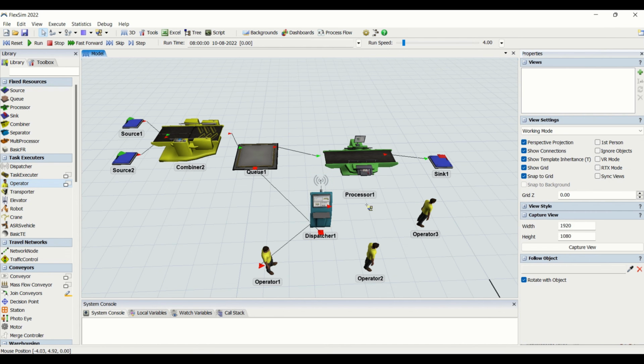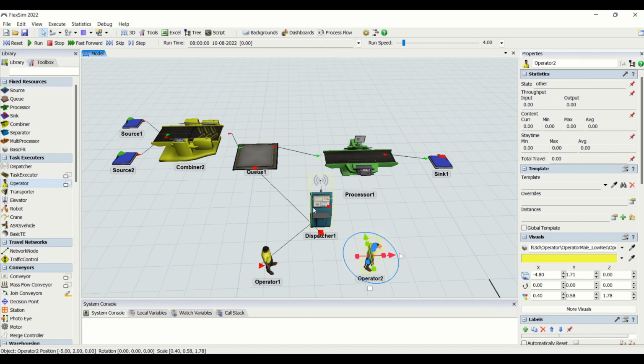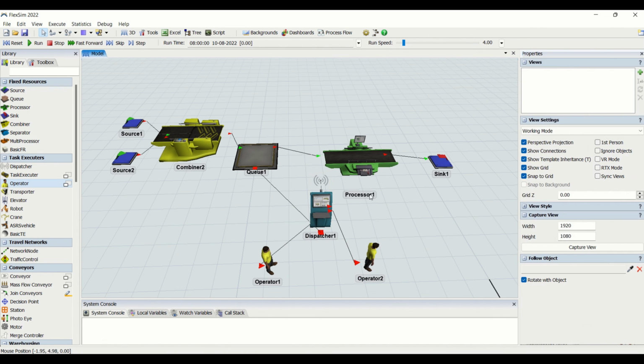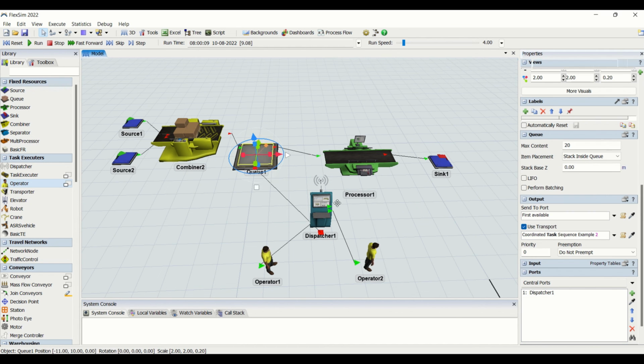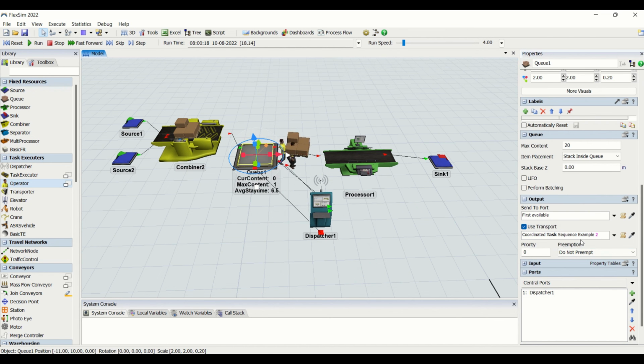So the connections are made. We'll reset, and I'll make this run. So what is this example? It states that both the operators will be helping each other to load the heavy part. So you can see they are working in sync. Both the operators support each other and transfer the part. So this is example number 2.